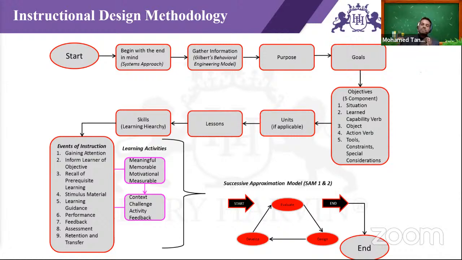Remember, instructional design methodology is to design various levels of courses. There can be a course on change management. There can be a course on delivering values like diversity, equity, and inclusion. There might be a course on code of conduct. There might be a course on prevention of sexual harassment. All the instructional methodologies do not fit all of this. Only a few of them will fit. So please join this course and we'll be teaching you what kind of instructional methodology we'll teach to each of these categories.